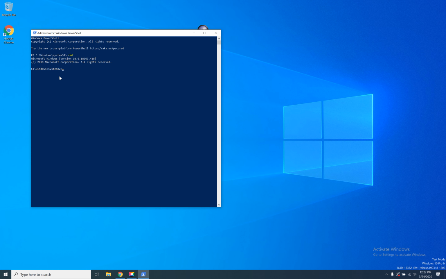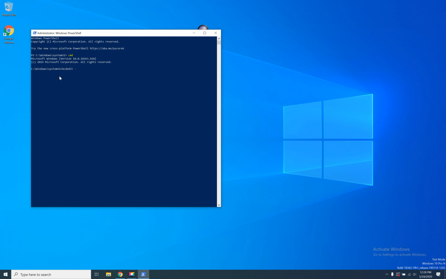So now, after we launched our command prompt as admin, we run the software named bcdedit, and after that we must set an option.